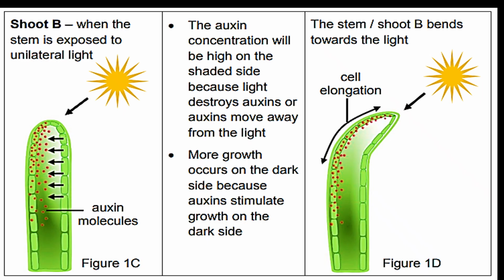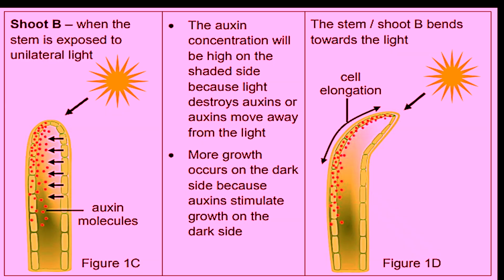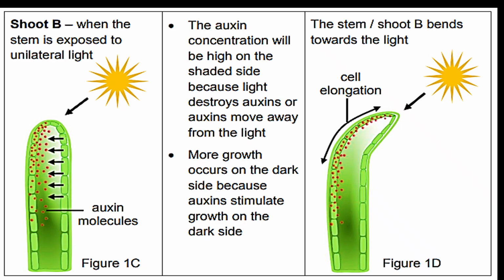More auxins in the dark side of the stem will stimulate growth by causing the cells to become larger and to elongate. The side with no auxin, which is the illuminated side or the light side facing the sun, will have no auxin. No auxin means less growth. So if you check the cells, you see those roughly drawn rectangular structures there. You can see they look smaller, but if you compare them to those here, they look relatively larger. They are larger because of the effect of auxin.